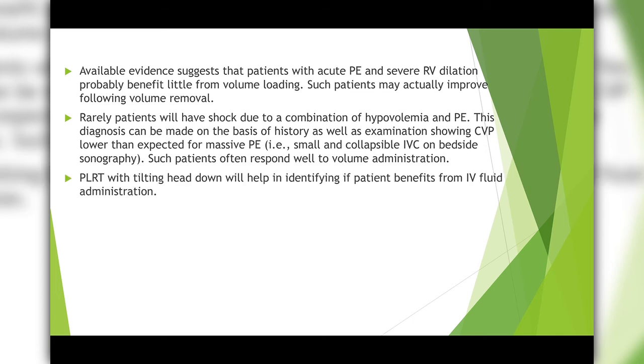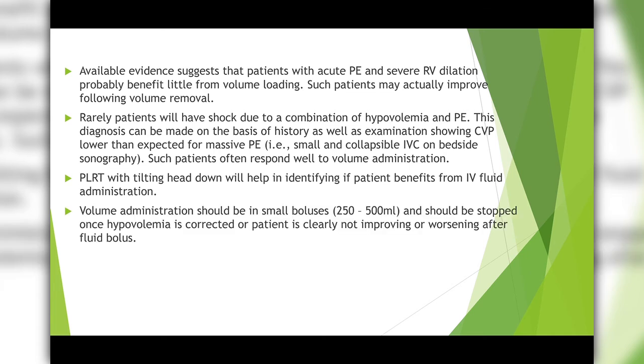One best way to assess this is by passive leg raise, tilting head down. Look for any improvement in mean arterial pressure or any clinical deterioration. Volume administration should be in small boluses and should be stopped after correcting hypovolemia or if the patient deteriorates with fluids. Get early and frequent echo.